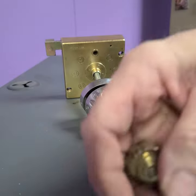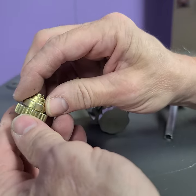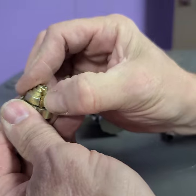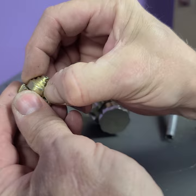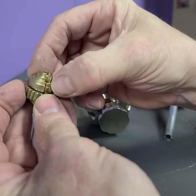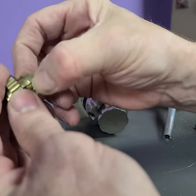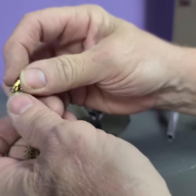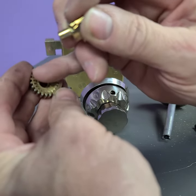Now the beehive itself, you're turning this lower portion, which turns this upper portion because this little spring-loaded latch right here locks them together. But there are positions all the way around that it can lock into. Because it's spring-loaded and it has this little edge on it right here that goes against this inside gear.